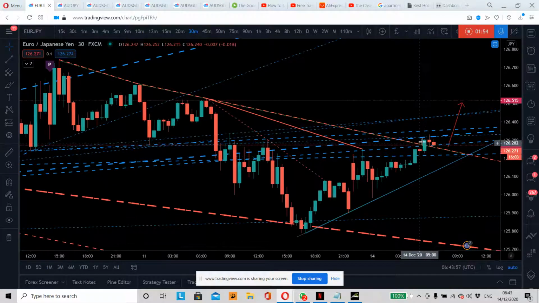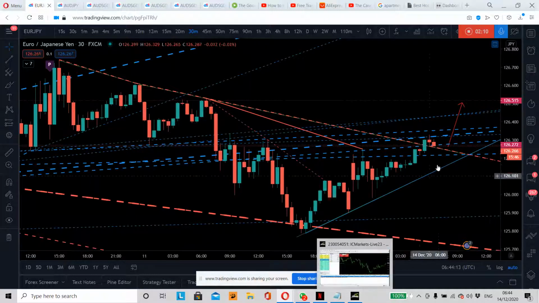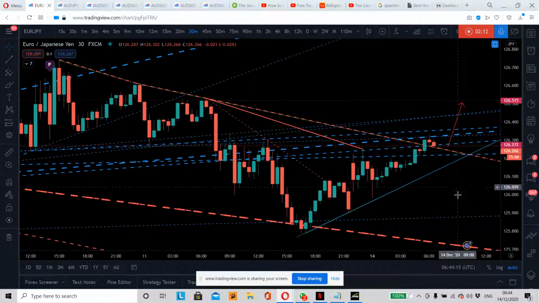So after market closed and this candle started, I basically now put a line around the midsection of this candle and waited for this candle to hit that line. When I saw this candle hit that line, then I entered a trade using IC Markets, and I'm on a 1 to 100 leverage there.